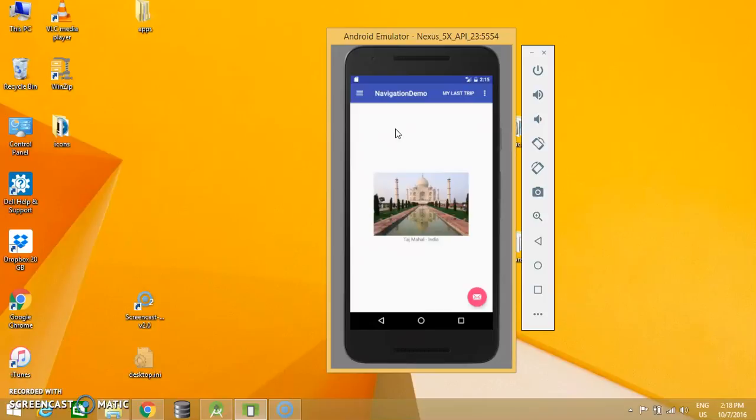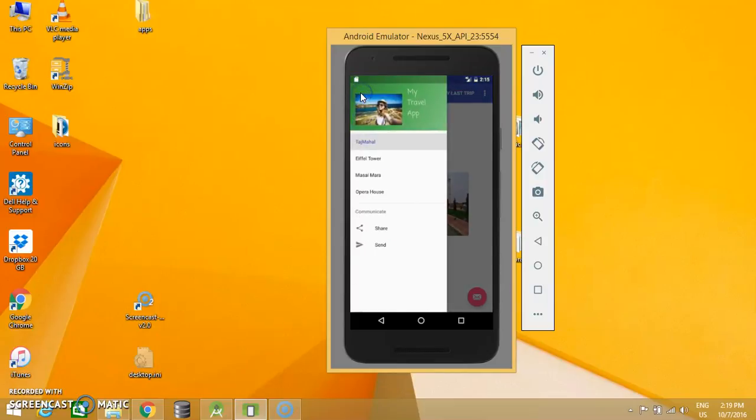I'm sure you would have seen this icon in a couple of apps, and also this three dots icon. We will be dealing with these icons today, and of course this text which is written here. This is called a hamburger icon. It does look like a hamburger because it has three layers, so they call it a hamburger icon. If I click on it, I get a drawer which comes out.